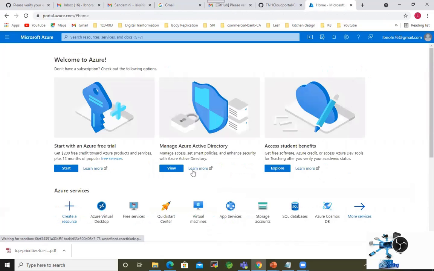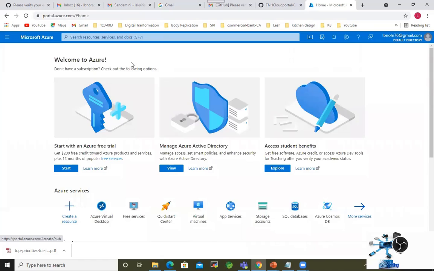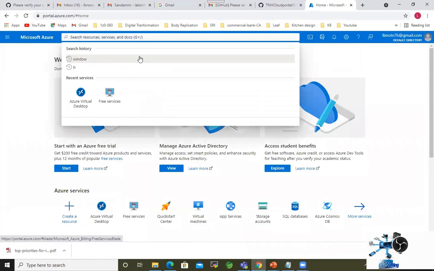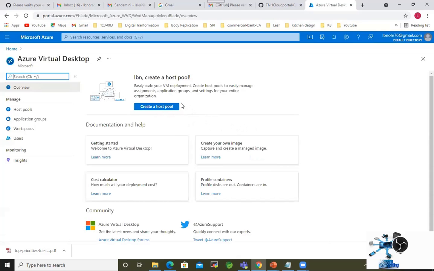So this is from Azure Desktop as a Service. You can see we can search it here. I already have it here. Otherwise, you can search for Azure Virtual Desktop. This is their way of doing it. You need to start a host pool, create it, and configure it. Of course, this is not the time to do that. This is not a technical session, but this is what it looks like.